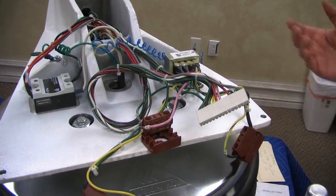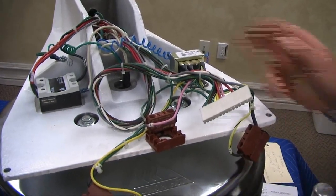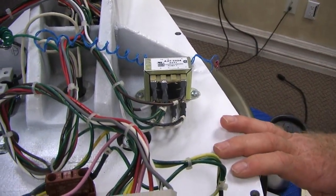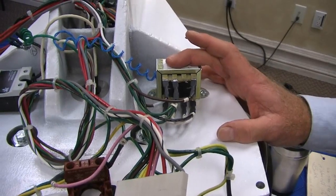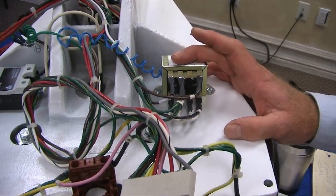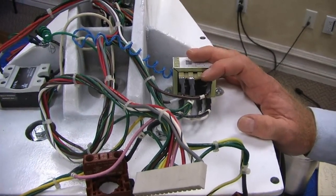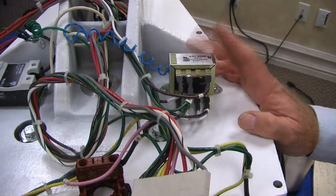Okay, let's say the controller's not even turning on. I suspect the transformer. I look on the primary side, and most likely the primary side is fine. It's just getting direct voltage, and maybe you have a burned out transformer. A lot of this occurs, and of course, within the one year it occurs, we're warranted for that. But lots of times when this transformer blows, it had something to do with a storm spike. It took a surge and blew this transformer. If you've got no power at all, like it's dead, I'd find out if you're getting 12 volts from the secondary side, and if not, that just means replace the transformer.